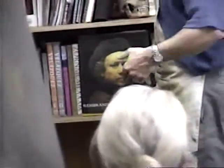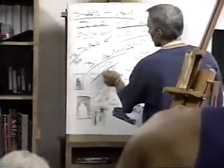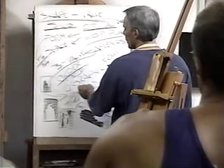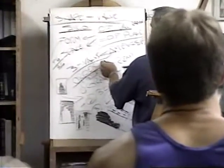So the middle value will probably be closer to the dark than the light on a Rembrandt, and that will frame that light and create that sense of illumination. So if I make the middle value closer to the dark, then the light is the thing that separates the most. I make the middle value closer to the light, then the dark is what separates the most. So usually instead of 1, 5, 10, they'll do 1, 7, or 8, 10, or 1, 3, 10, or it might be 3, 5, 10, or 3, 5, 8, or a median combination.